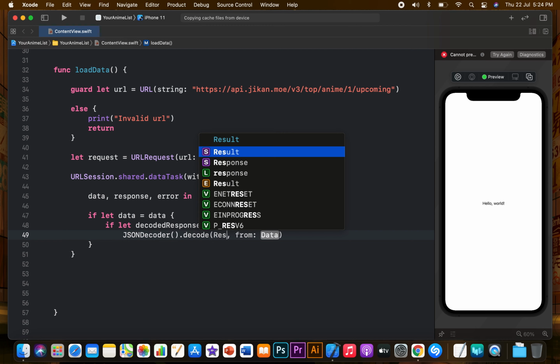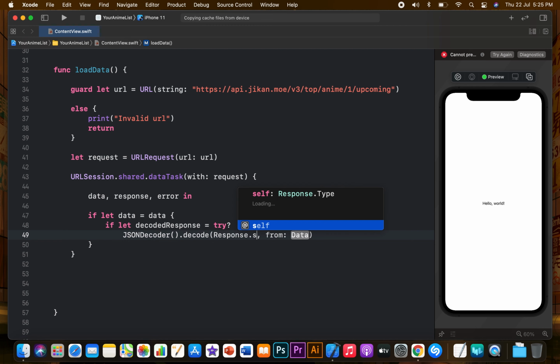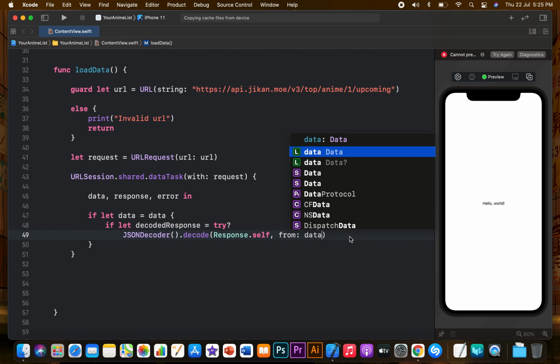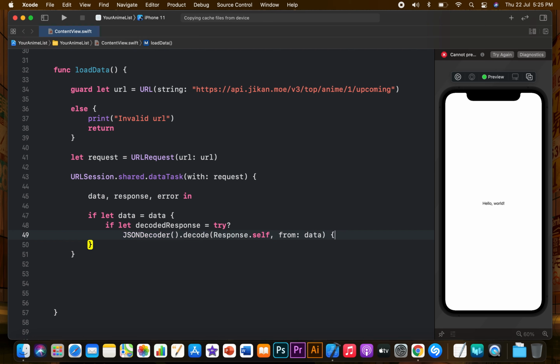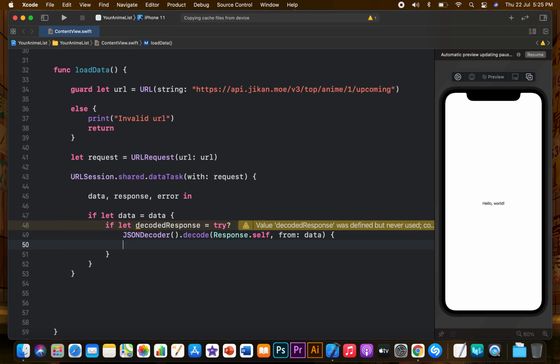We just created this decodedResponse constant, which uses the JSONDecoder and decodes the response structure. The response structure is that which contains that top value that we created, which is actually of type array of results. If we just understood, result was the very first structure that we created, which has 5 to 6 properties.